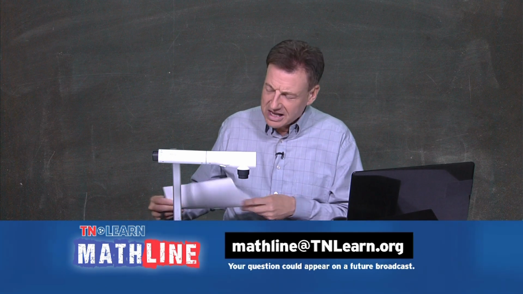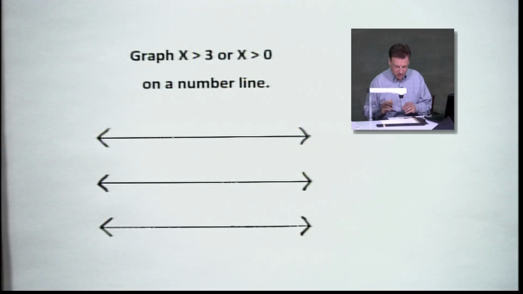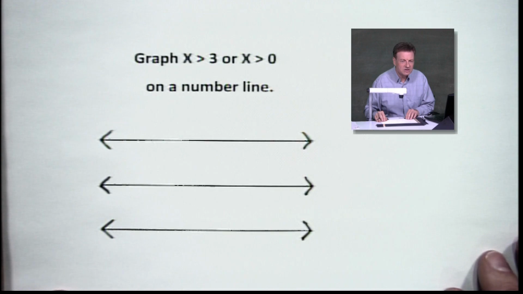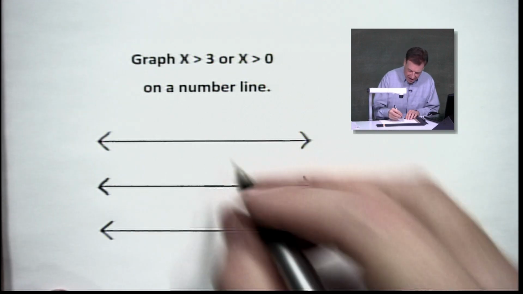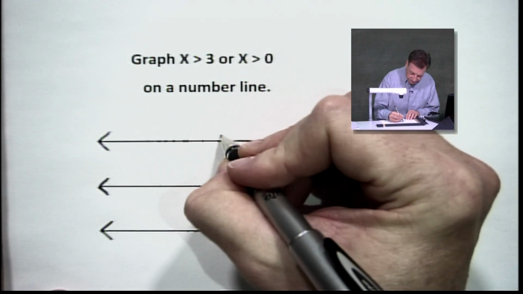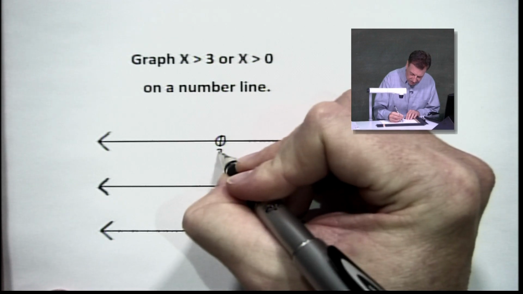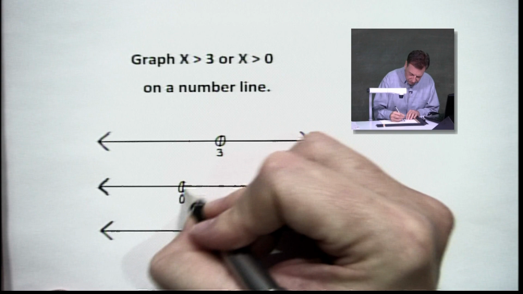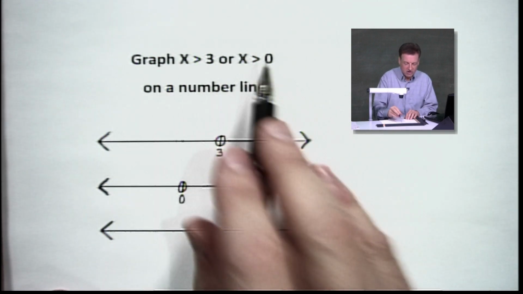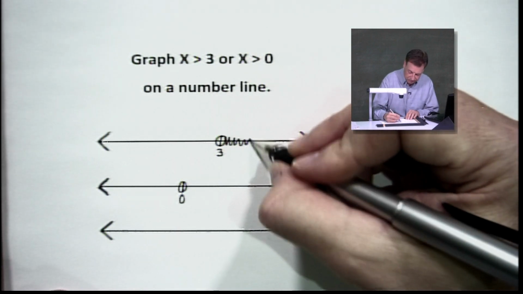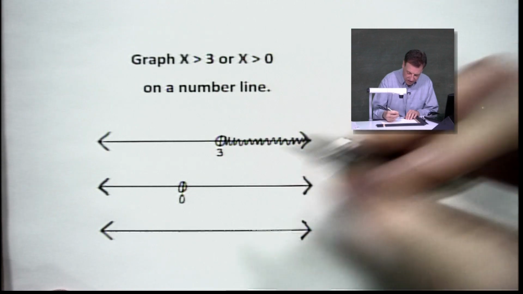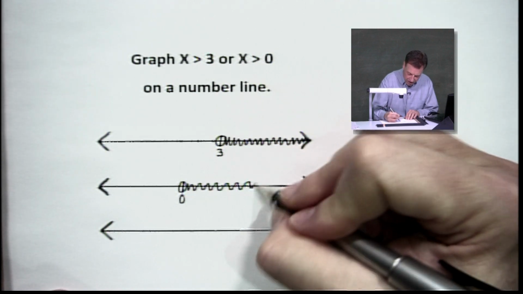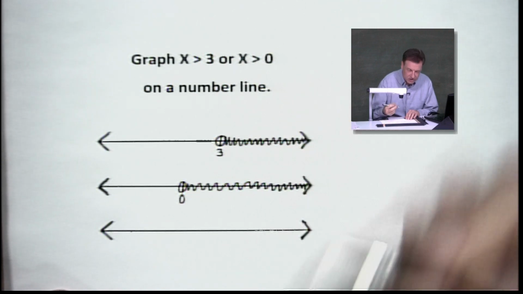So that's pretty cool. Let's take a quick look at one going in the same direction. All right? Here we go. Get this one a little lined up better. There we are. And we're at 3. Open circle it at 3. Here we're going to open circle it back at 0. And both of these, notice, are greater thans. So we're going to go greater than, and we're going greater than. This is where they're going in the same direction.